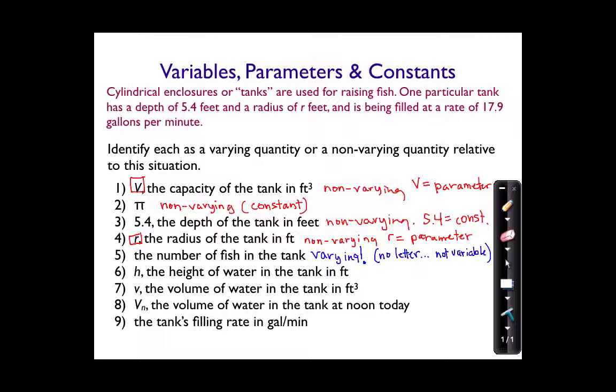Question? Okay. I don't think it's a variable. I think it's a parameter in the bounds of a given situation. Because the context is not concerning the amount of fish in the tank, but the volume, the depth, the radius of the tank, and the water within it. The given situation is purely about the parameters of the tank itself. I mean, you could, hypothetically speaking, weld parts onto the tank and make it bigger, which would make the radius of the tank... Agreed.